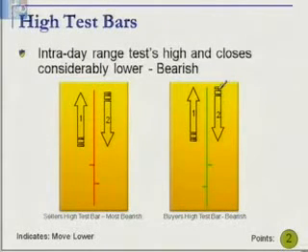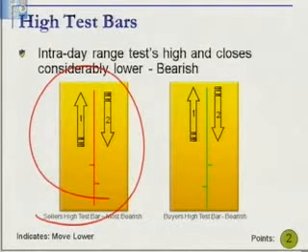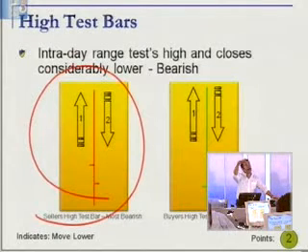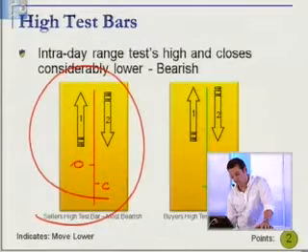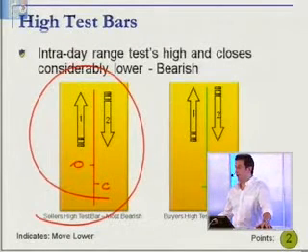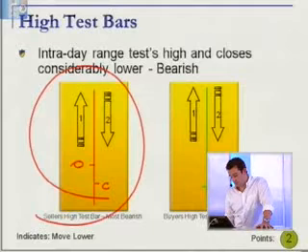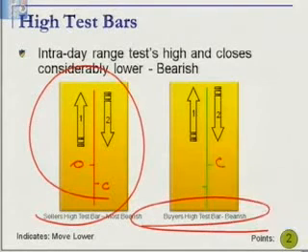You've got two flavors again. You've got the seller high test bar. It's a seller bar, so it tries to go up higher, then closes down towards the low end, and you can see that obviously turns it into a seller bar and a high test. It tries to go up throughout the day and then gets closed, where the close here is towards the lower end of the range. The buyer high test bar, which is bearish, is less bearish than the previous bar because it does actually close higher than what it opened.